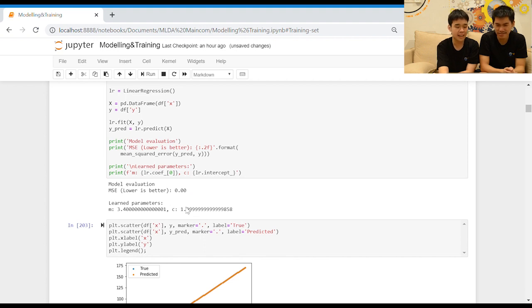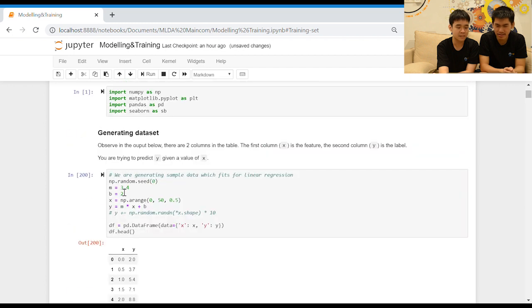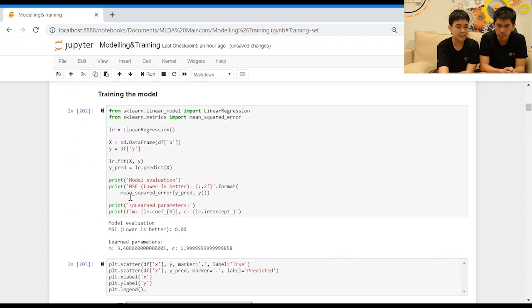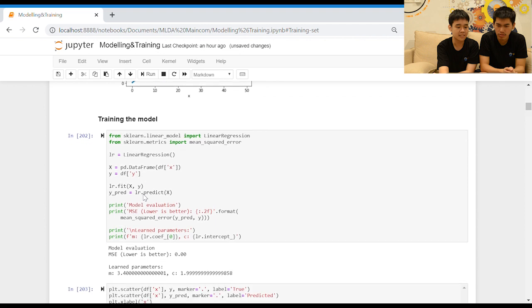We can compare with the generated model earlier, which also uses a gradient of 3.4 and a bias of 2. That means the learning algorithm can identify the model from the data quite nicely.